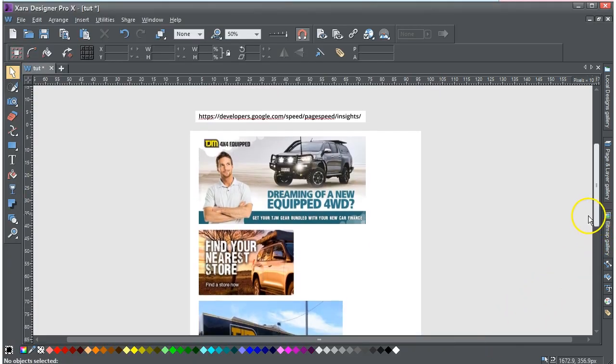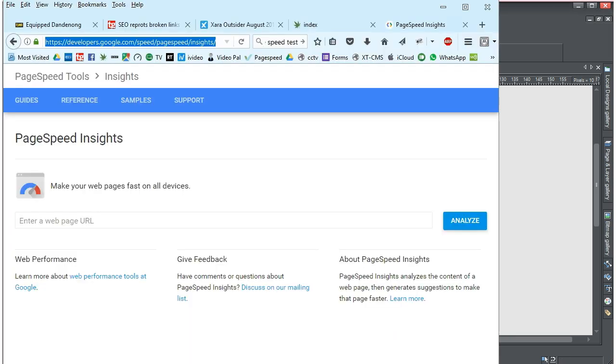Now I'm going to go to this web link, https://developers.google.com/speed/pagespeed/insights, and it is here.